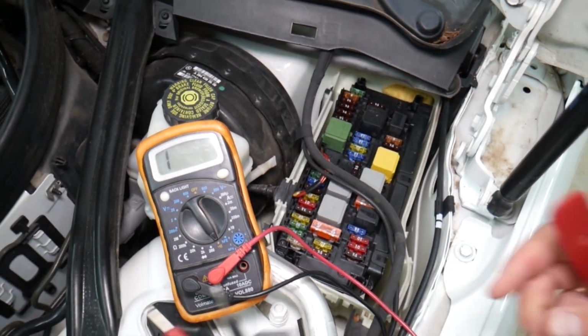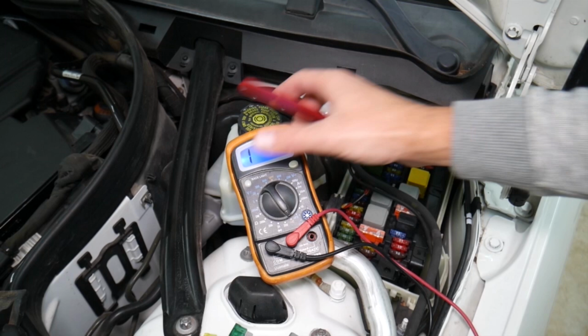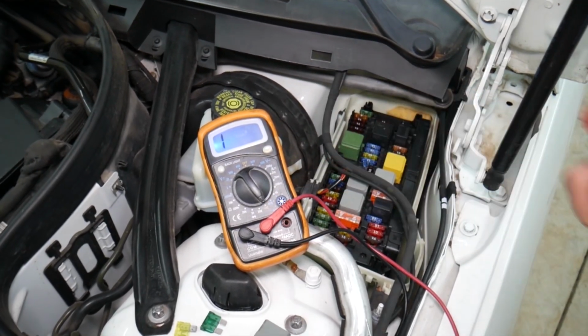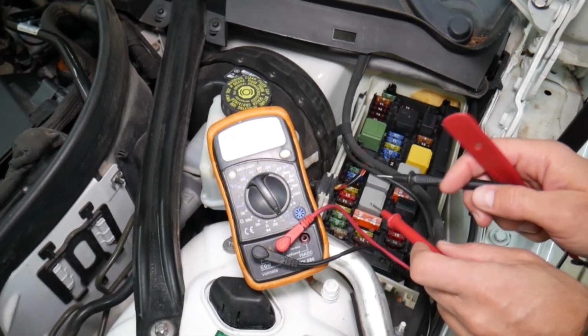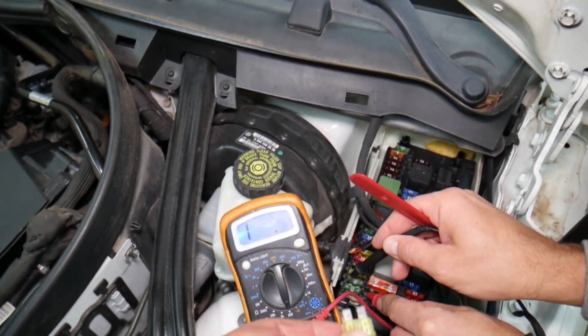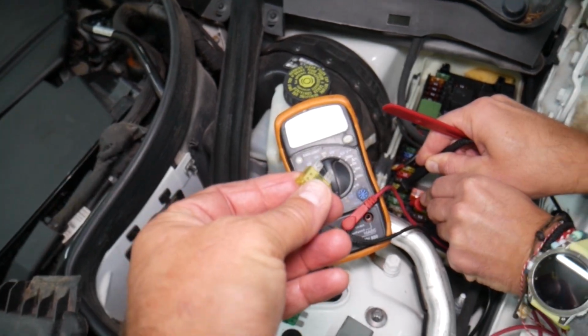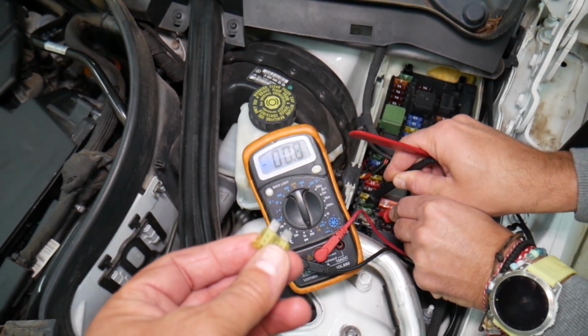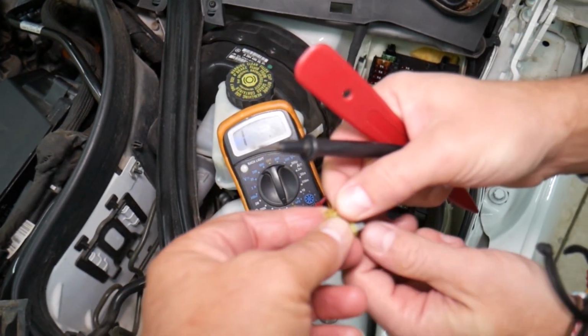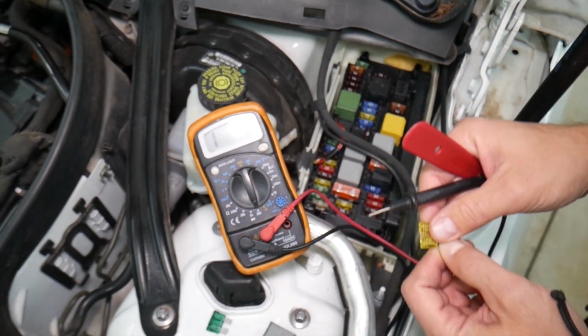Now, relays are harder to test, but with the voltmeter, fuses are super easy to test. All we have to do is set it on that setting, practically your home resistance setting, and you can find out, guys, if it works or not. For instance, that one was the good fuse. You can see it's going to go down to 0 ohms resistance, or you can go ahead, remove it and test it the same way, guys. It should have 0 ohm resistance.